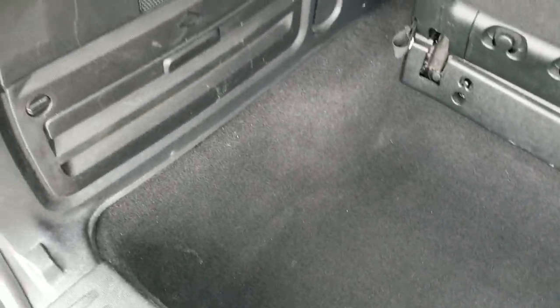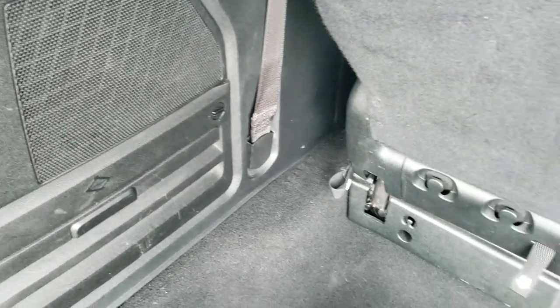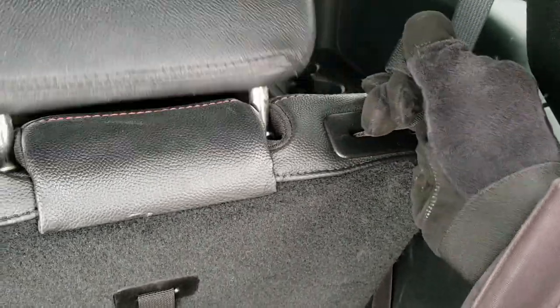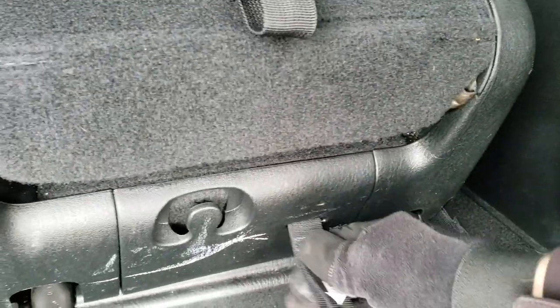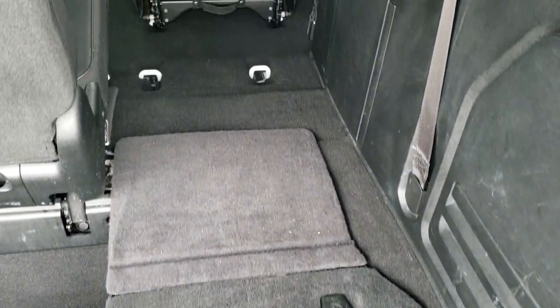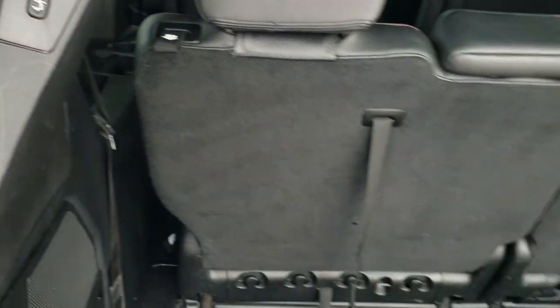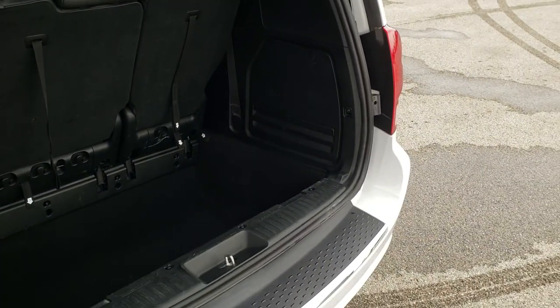The back storage area is in excellent condition. The GT package gives you nine speakers with a subwoofer, and those seats go down nice and flat. Just follow the numbers — one, two, three, four — and those seats go down really nice and flat. If the second row seats are down as well, you can put a 4x8 sheet of plywood in here, haul whatever you need — it's like you've got a truck wherever you go. Close this gate, press that button, it'll beep at you three times and then come on down.